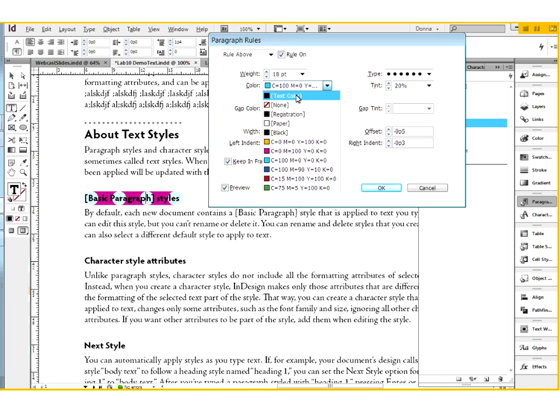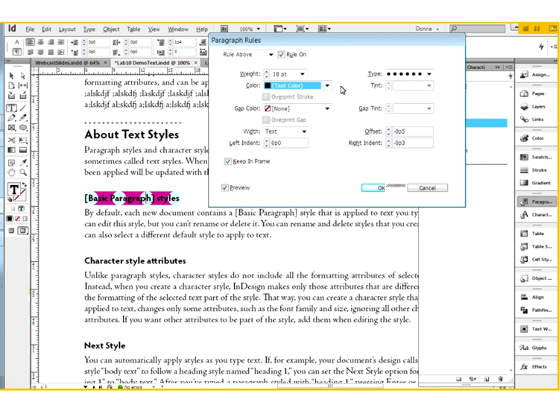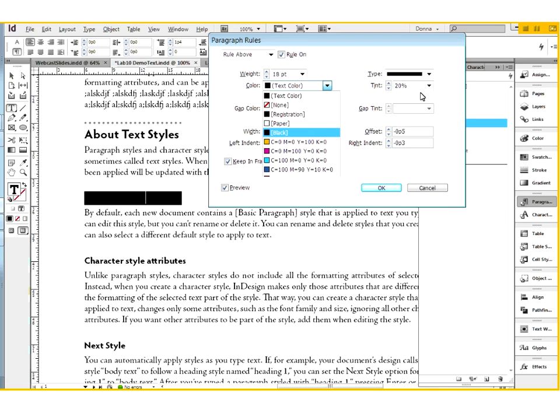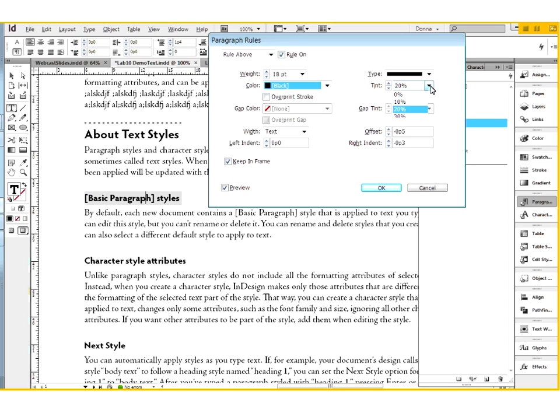We're going to just go with the same plain, boring rule. But I am going to make this a lighter color. If you're going to keep your type black, you're going to make sure that that background is light enough that you're going to be able to clearly read the text. If you want the text to reverse out, which means you're going to make the type white, then you'll need to make it dark enough that the white type will show through. So maybe I need to go as high as 60 or 70%.